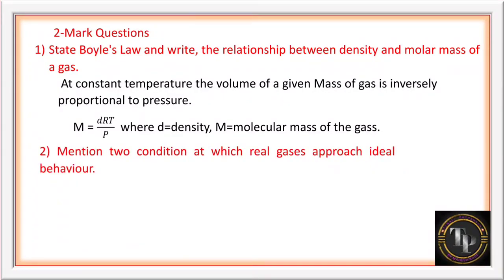Mention 2 conditions at which real gas approach ideal behavior. So at what condition real gas is converted into ideal gas, they are asking. At higher temperature and lower pressure. Remember, low pressure and high temperature, real gas converted to ideal behavior. So that means they can obey all the laws also. Following? Yes.